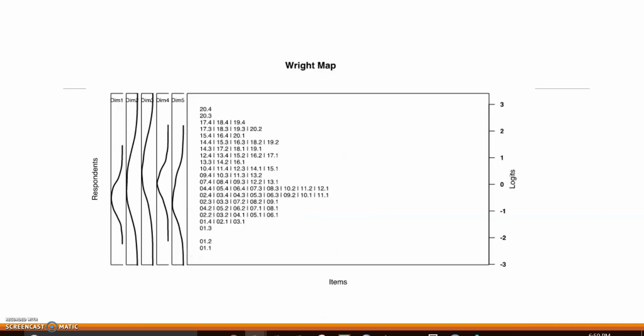Here's another example with 5 dimensions. So not only do we see these items are all mapped out, but we can see that person ability varies quite a bit between these 5 factors. Specifically, again, turn your head so that you can see what I'm going. We have dimension 1, so factor 1 is really tight. Everybody's grouped really closely together and there's not a lot of spread compared to factor 2 and 3 where there is a ton of spread throughout these abilities.